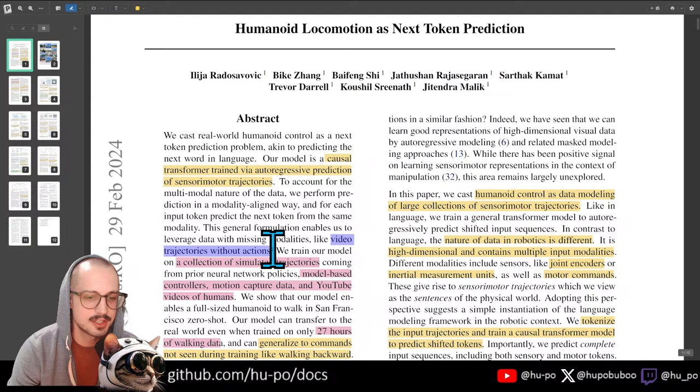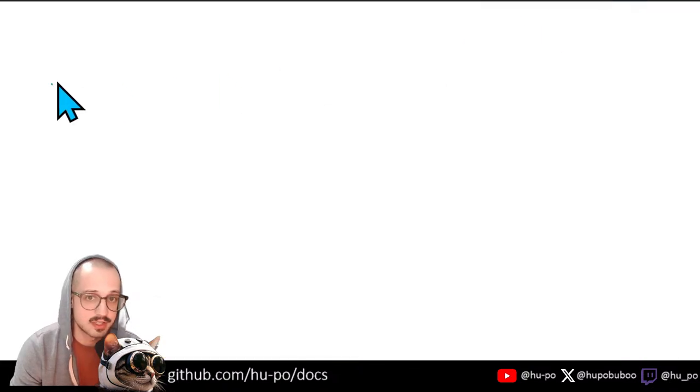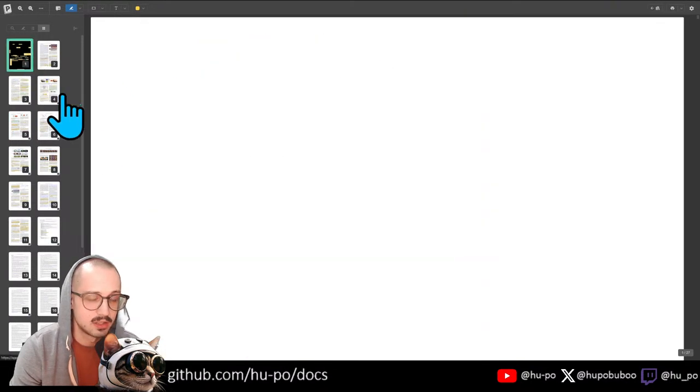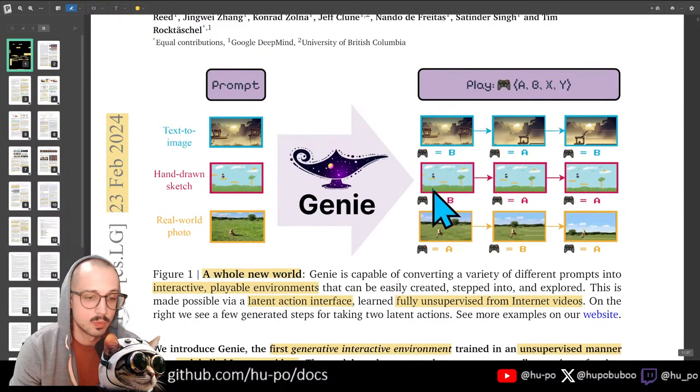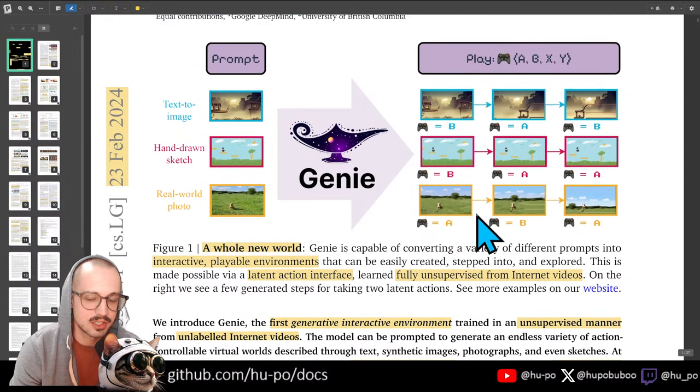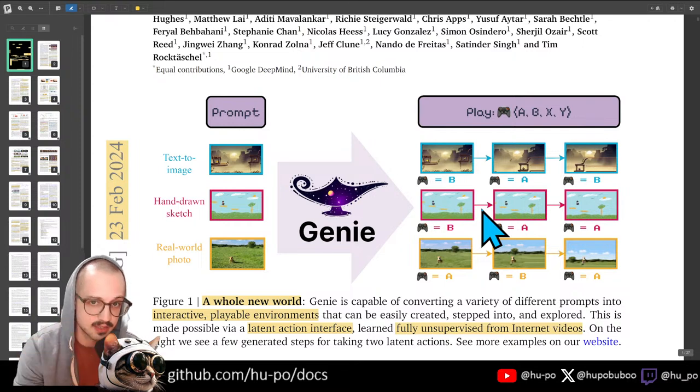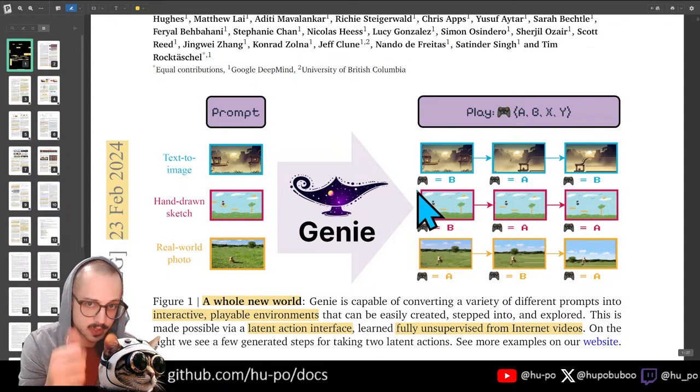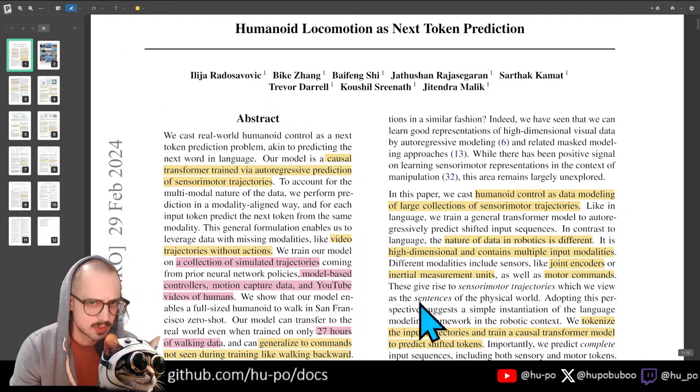So this is an interesting paper because it's actually very similar to the one we looked at yesterday, but it's different in a bunch of different ways. So in yesterday's paper, which was the Genie stream, I have it pulled up here as well, they also were excited about basically using trajectories, or not trajectories, in this case, videos where you don't have actions. Right. In this case, they trained this on videos of 2D platformer games where they don't actually have the buttons that people clicked. So in a similar situation here, they're going to figure out how to train a transformer on a bunch of robotics data that doesn't have the actions.